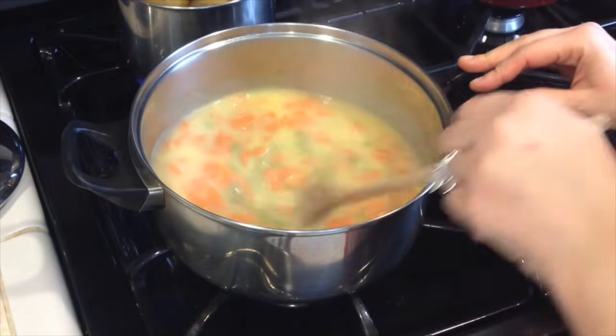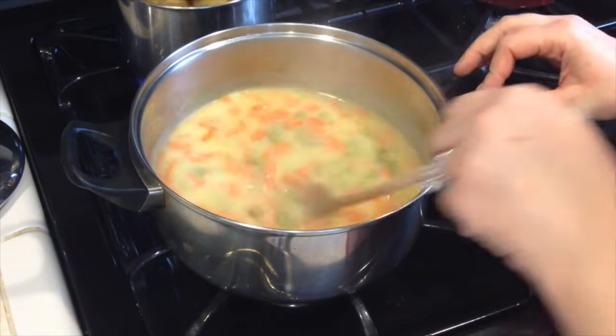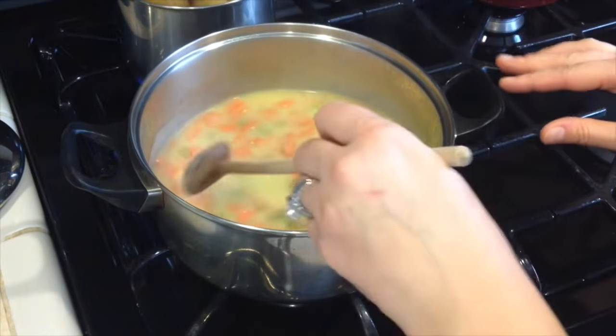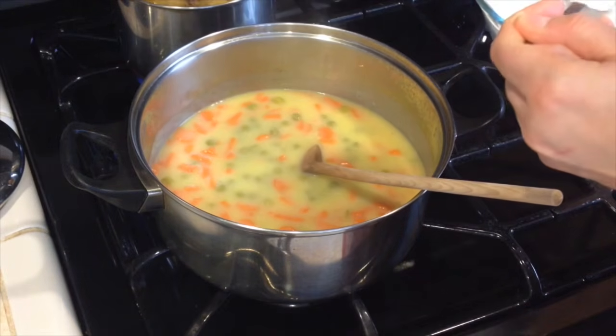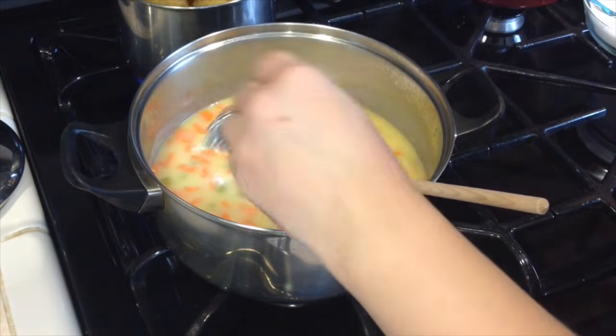It's nicely thickened up, so I'll lower the flame, because now it can bubble up and shoot on us or the stove, and it also hurts, so be careful. So I just lowered the flame, and we'll be adding 1 teaspoon, another teaspoon of salt.